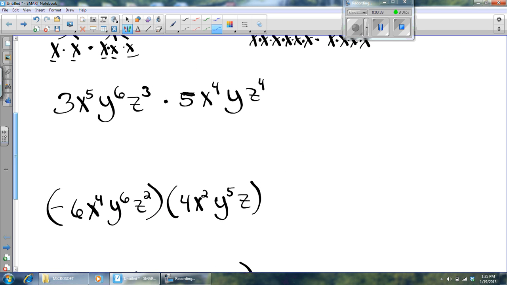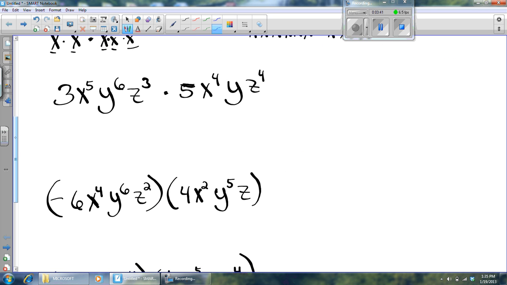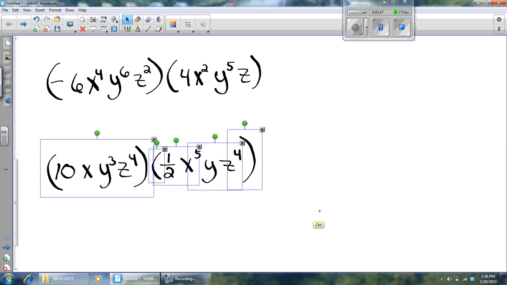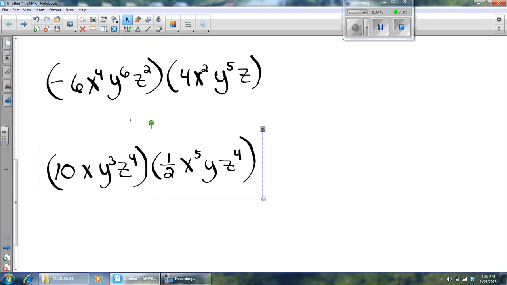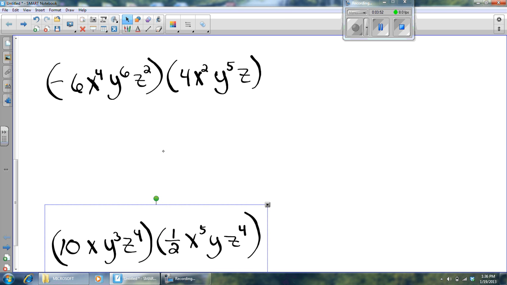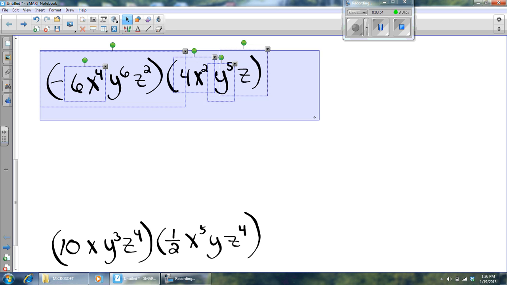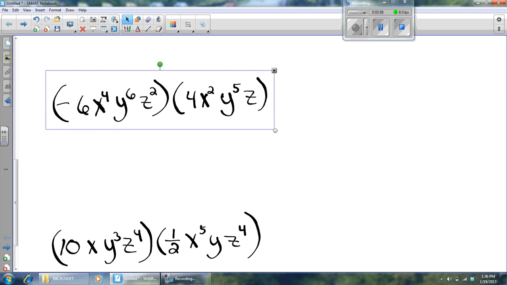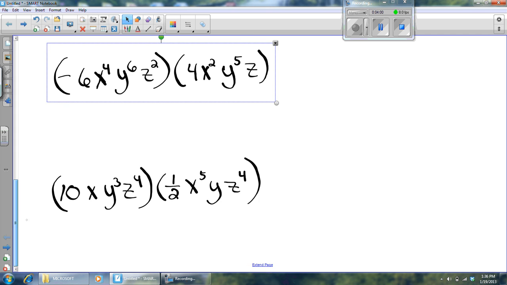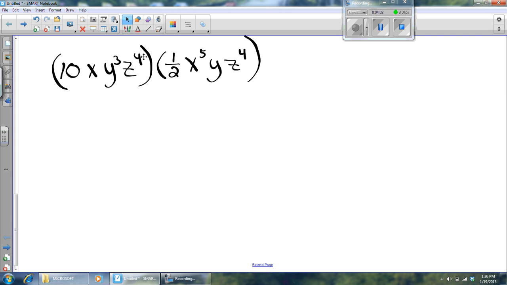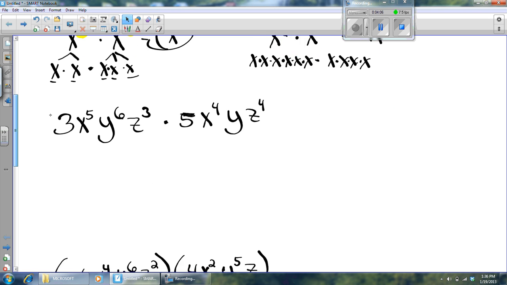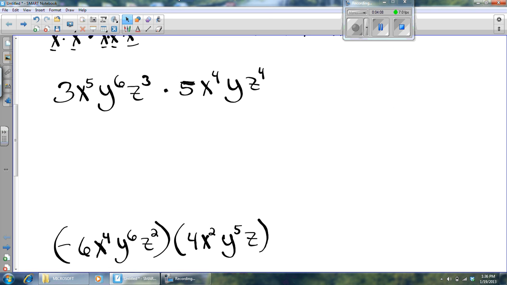Now, these problems down here, they look confusing. I'm telling you, they're simple. Don't make them hard. Watch how I'm going to show you how to do them, and they are going to be so easy to do. Instead of looking at this as one big problem, I'm going to look at them as 4 little problems. And the 4 little problems are all going to be simple. And therefore, my big problem will turn out to be a simple problem.